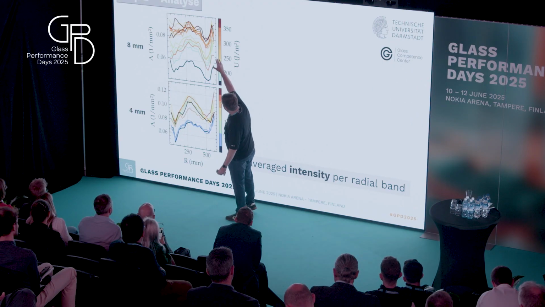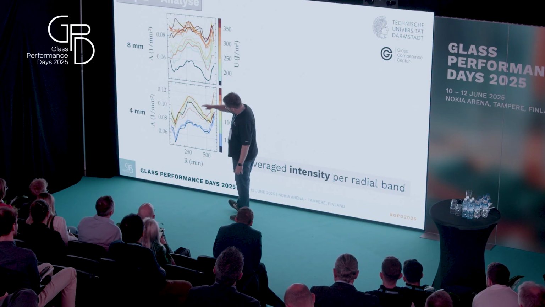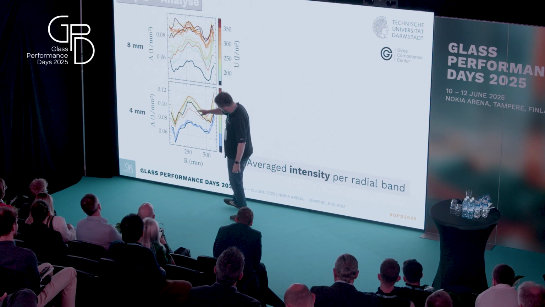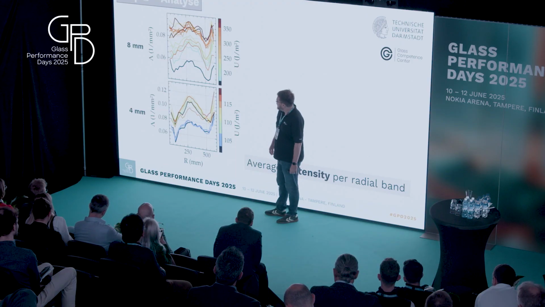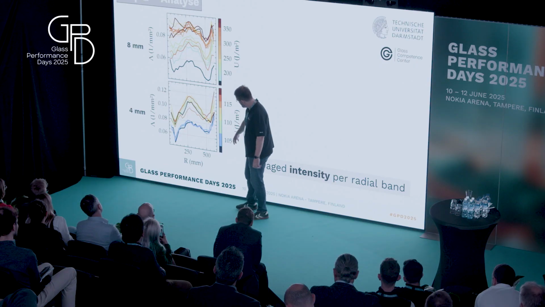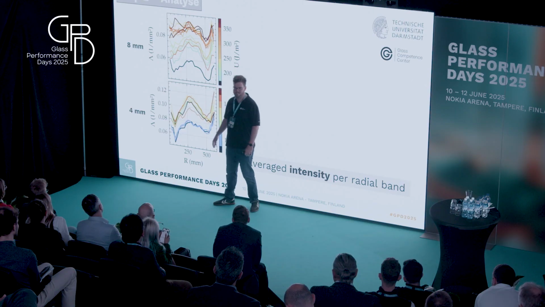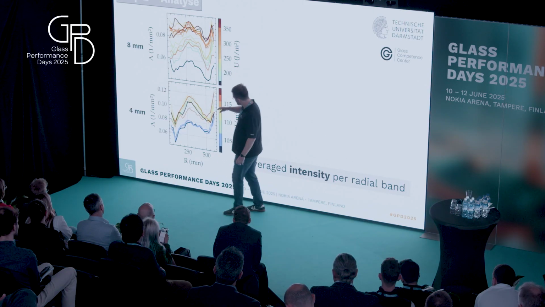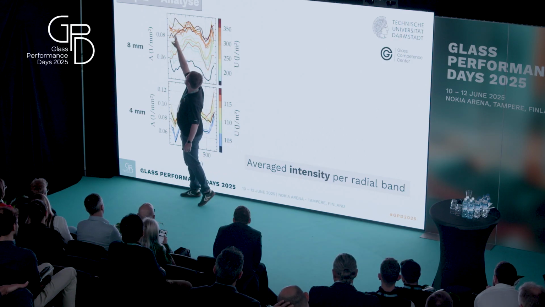The top graph shows the 8 millimeter thick glass plate, the bottom shows the 4 millimeter, and the y-axis gives the intensity, and on the x-axis you see the distance to the fracture origin. And quite easily you can see that when we increase the energy from very low values to very high values, the influence of the distance to the fracture origin decreases. It gets smaller. So we have these two dints down here, but if you look at the 8 millimeter glass plates, they are getting pretty small.